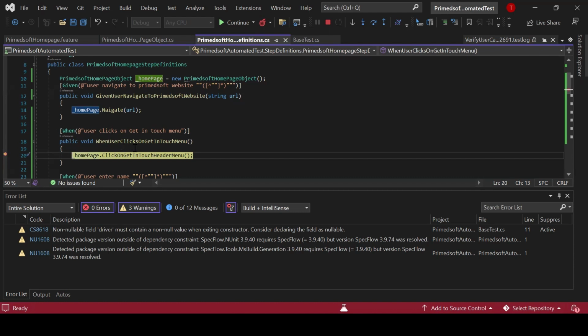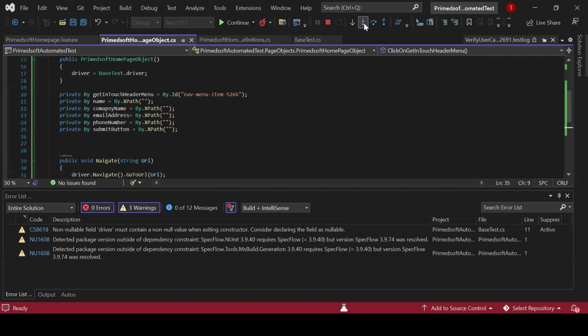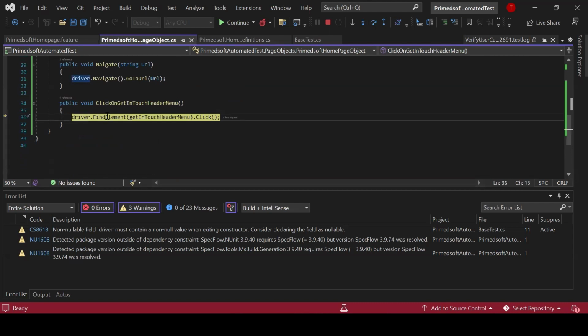So we're in our step definition. Once I click on stepping, it goes to this, and it goes to this method. And once I do click on stepping now, it's running. So that has been executed.